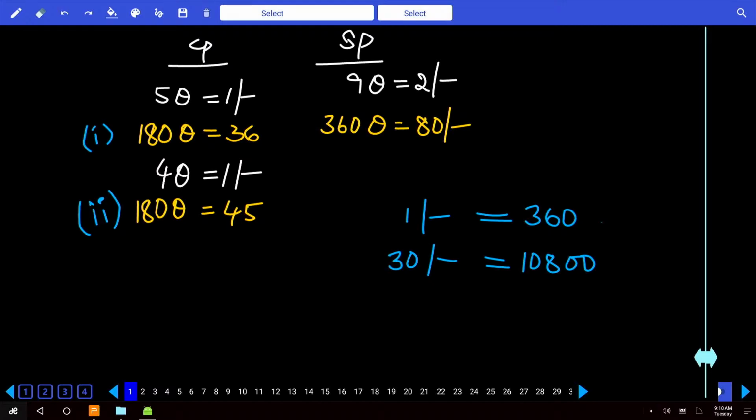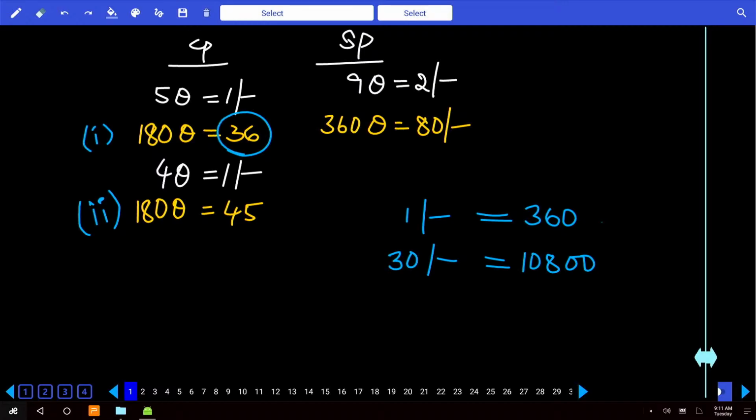When you want to calculate profit or loss, you have to sell all 360. That is what I am taking here. For 5 oranges, when you pay 1 rupee, identify the relation, 5 and 1, divided by 5. Left to right. 5 divided by 5. 180 divided by 5, 36. 4 oranges costing 1 rupee. 4 and 1 relation. 4 divided by 4. 180 divided by 4, 45.